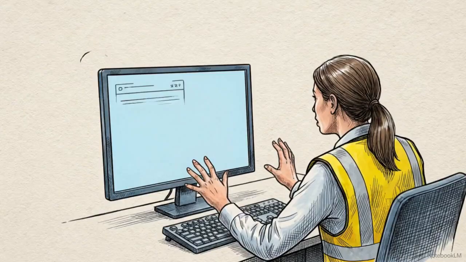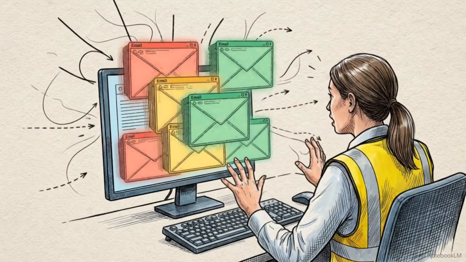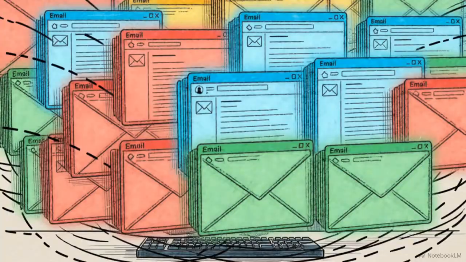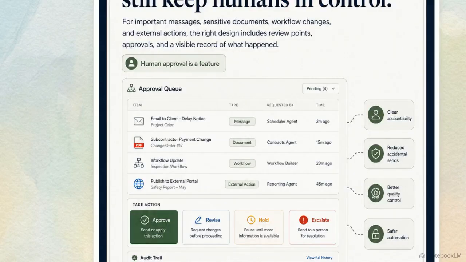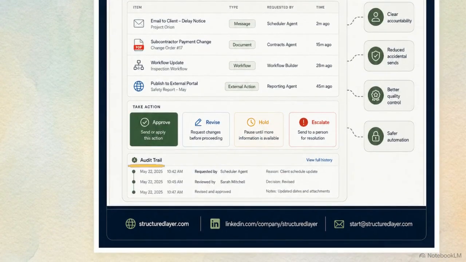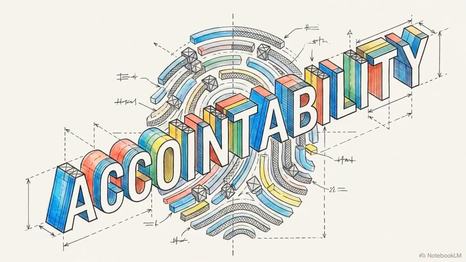Deploying enterprise AI naturally raises concerns about autonomous software executing unauthorized actions or sending sensitive communications to clients. Production-ready systems keep humans in control. This approval queue manages AI outputs. Drafted actions, like delay notices, wait here. The operator retains total governance, able to approve or revise before anything goes live. Finally, an audit trail logs every intervention to improve future performance. Human approval is a fundamental feature required for safe, accountable corporate automation.